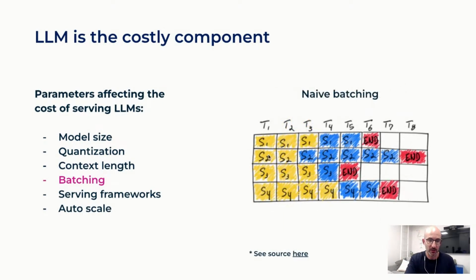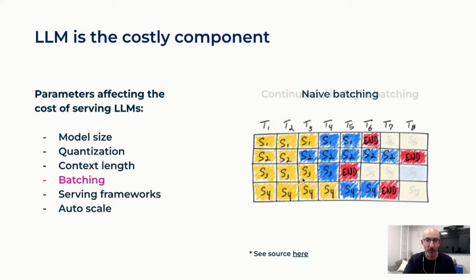So a naive batching approach will take multiple sequences, sequence number 1, 2, 3, and 4, batch them together, and input them together to the LLM, and the LLM could parallelize the processing much better, right? But the naive approach, which might be good when you're having models like image models, is less efficient when you're batching text sequences, because you can see here the white squares. The white squares mean that there is no computation being done. Sequence 2 is longer than the others, so all of those sequences will wait, because this is a naive way of batching requests in a straightforward manner. All of those white squares are essentially inefficiency in how to utilize those GPUs, because you could utilize the GPU over here. So if sequence 2 is very long, that can be significant.